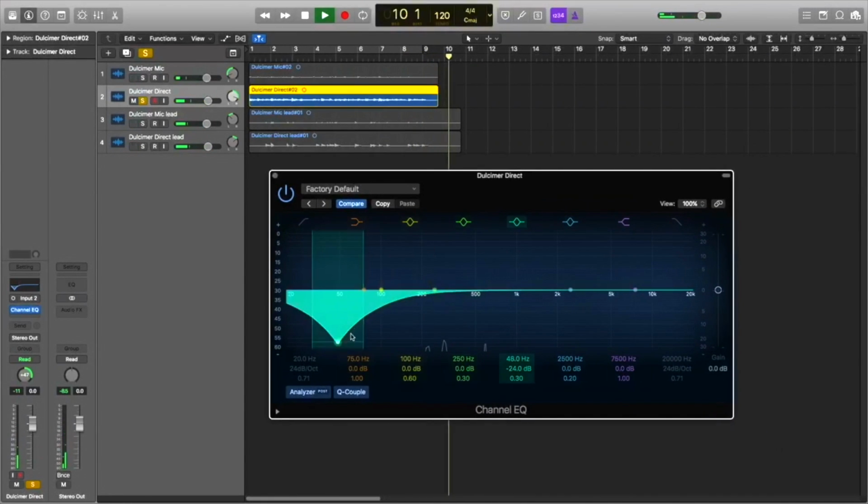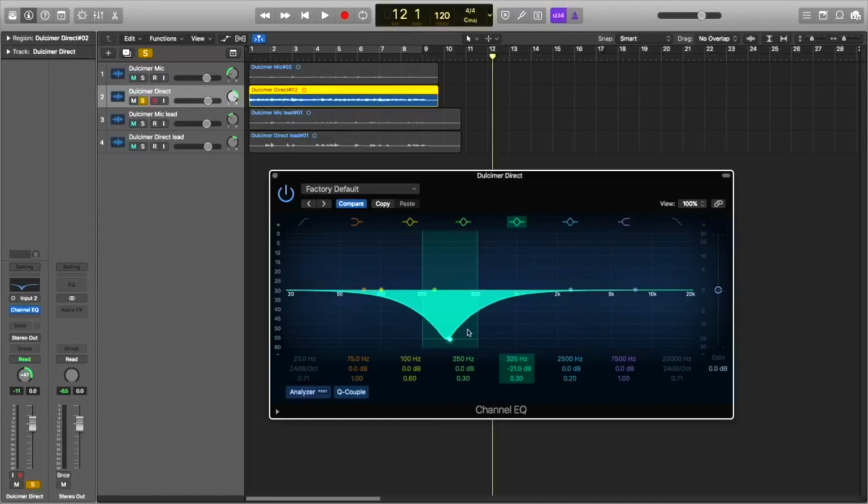You hear how that flanging sound is? That's me scanning through all these different frequencies looking for the problematic sounds I want to isolate. Now, this is really extreme. I wouldn't cut it that much. I'd be more graceful hanging out maybe up here.